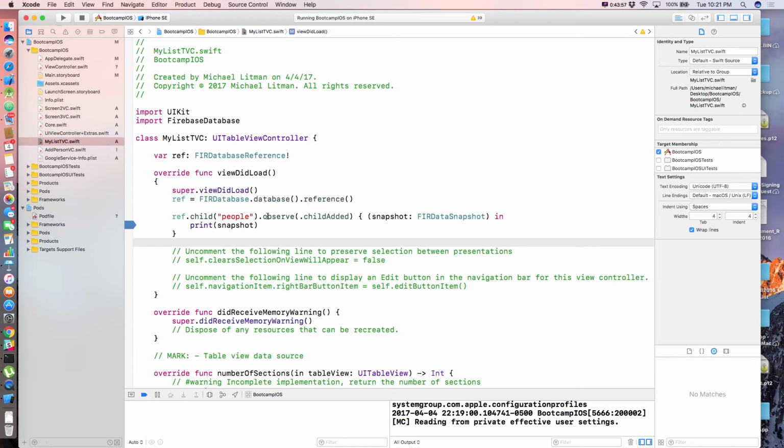Now, one of the other things I've talked about before is the observer design pattern, in some of the classes, if you guys have had some of the later classes with me. So in that, what I'm saying is I want this particular page, this My List TVC, to observe my database people, specifically people. And I want to know whenever anything is added to people, go ahead and call this code right here.